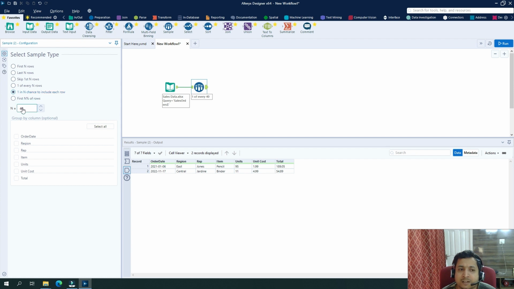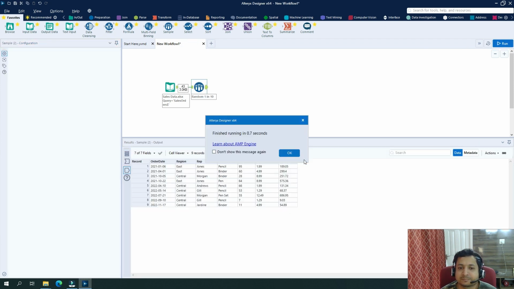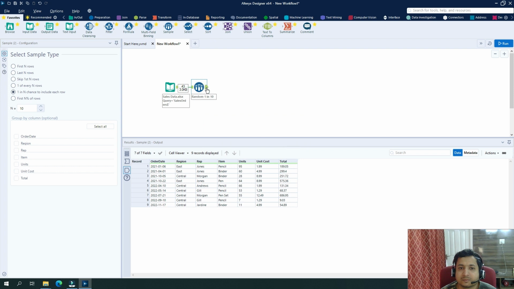Now the fifth option is 1 in N chance to include each row. Let's run it again with 10 and see what the output is. Here you see we have 9 records.